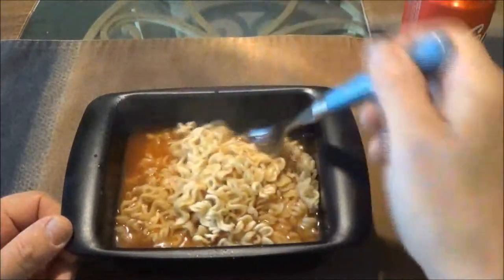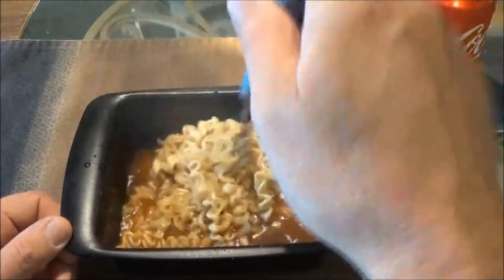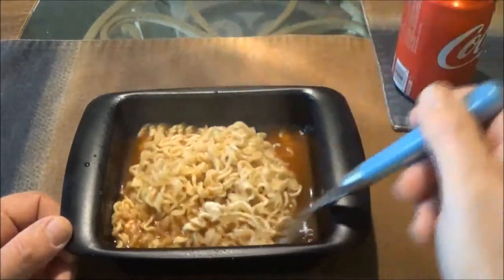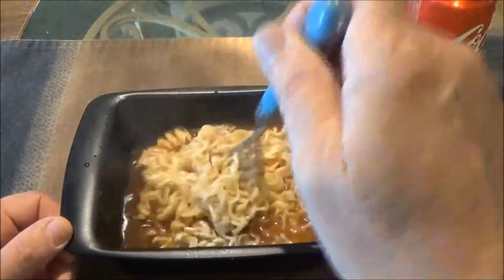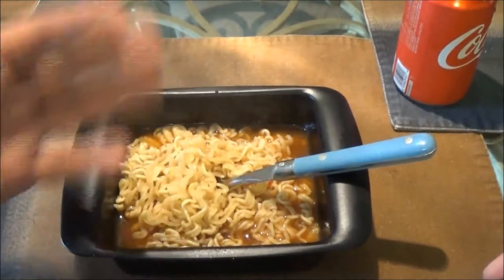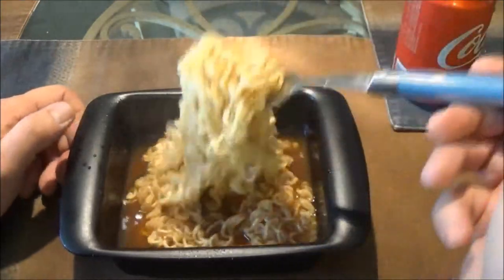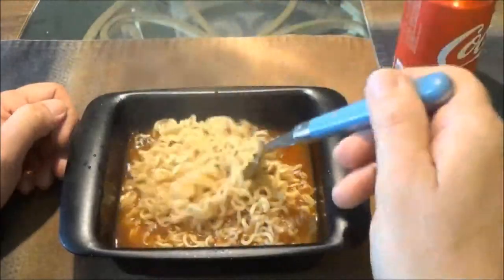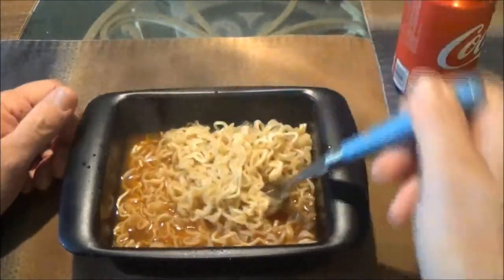Okay, guys. Well, it did cook it. If you want your noodles a little more done, you might want to go longer if you got a small microwave. I set it for 4 minutes, and that's usually what I set it for when I make it in a bowl in a microwave. So really, you're paying $5 for a bowl. It's supposed to rapid cook it. I don't know about that, guys. At night when I want a snack, I just use a regular bowl. It takes about 3 to 4 minutes. So, first bite. Let's give it a shot.